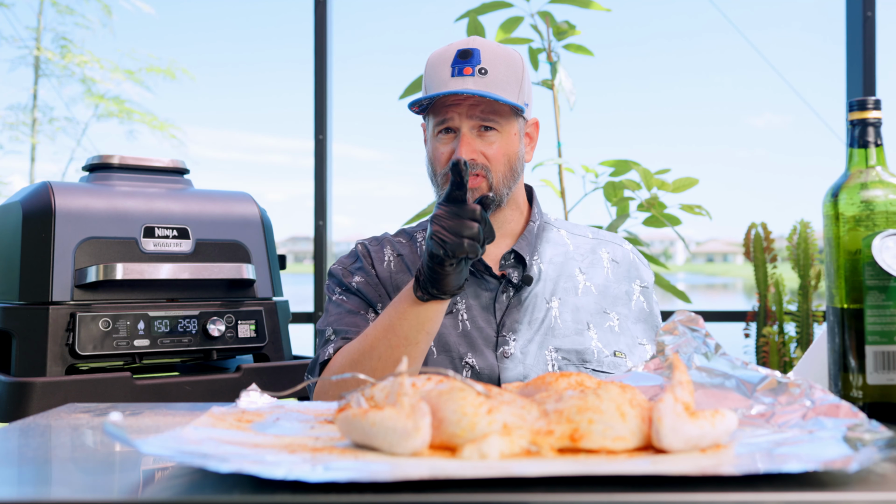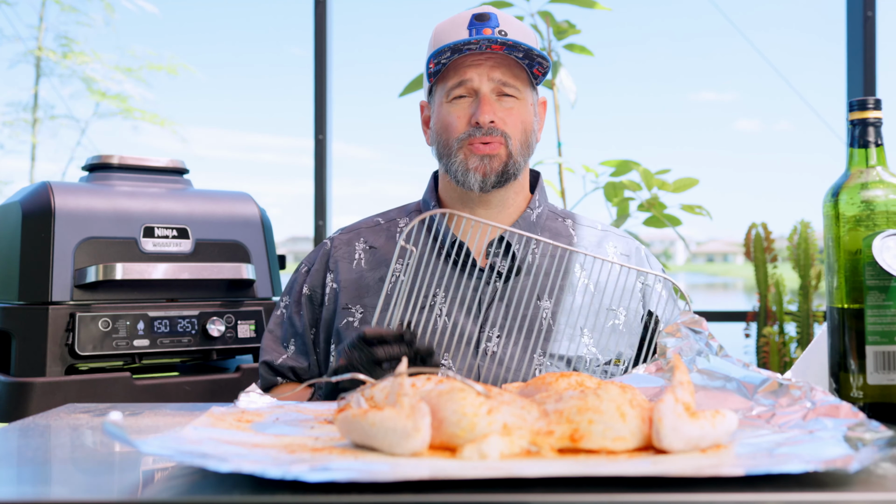It's ready for food. Let's get this bad boy on there. Oh, there's one more thing we are using to help our smokiness. We're gonna use this rack. This is a rack I got off of Amazon.